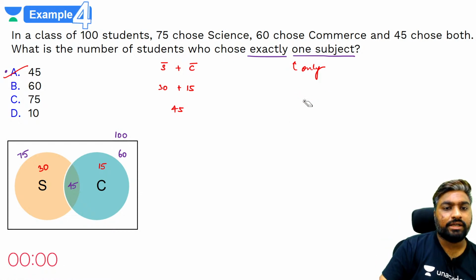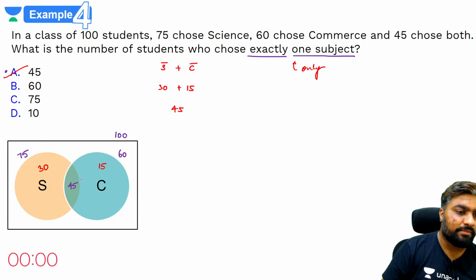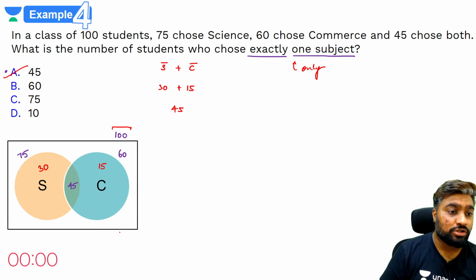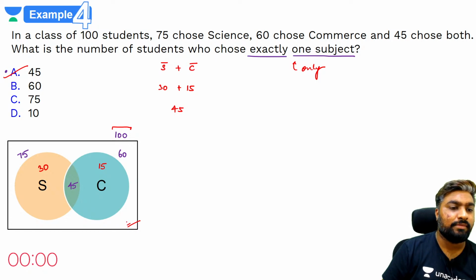Yes. So alternatively what you could do, you could eliminate the common term from the universal set, and you also have to eliminate terms that do not belong in both. Is there any term that does not belong in both? Yes. There are 10 people who are not in science, not in commerce. Did you realize that, guys? क्या आपने ये रियलाइज किया है कि यहाँ पे 10 लोग हैं जो साइंस भी नहीं लिए, कॉमर्स भी नहीं लिए, ये आर्ट्स वाले हैं.